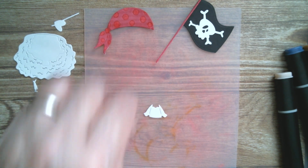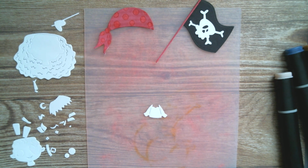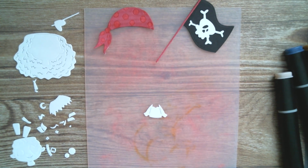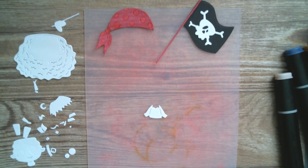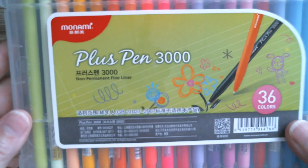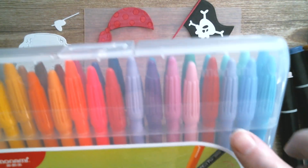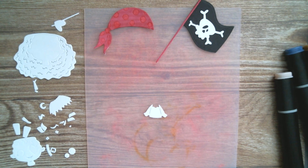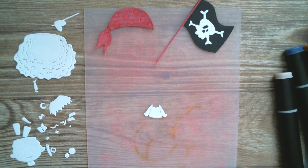And on this little tiny pirate shirt, she's actually got red stripes. That is not an easy thing to achieve, and usually what I would do is get out my, oh, I've forgotten what they're called. I'm just going to grab them. Here they are, Marvy, real fine tip, and I'm going to go with that colour, I think. So I'm just going to unlock the palette. You do get loads, and they do last such a long time. Yeah, lots of colours. So I'm going to go with the red, because I don't know whether that one's going to be too pink.